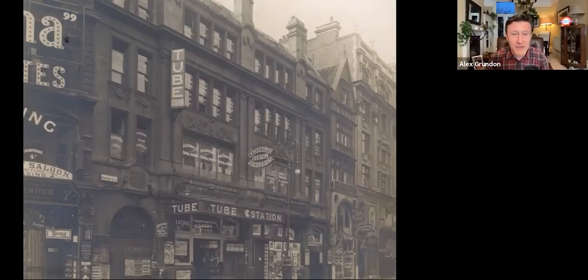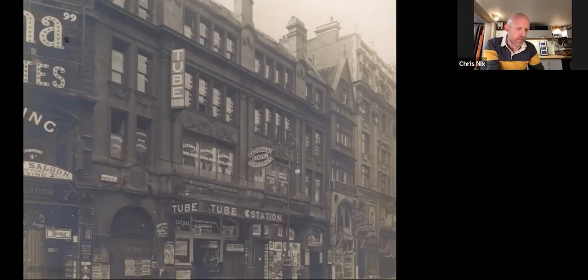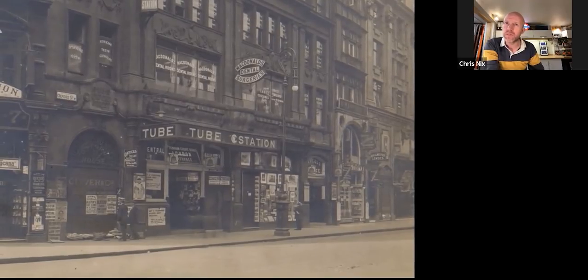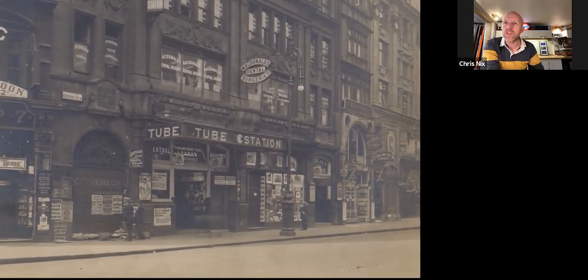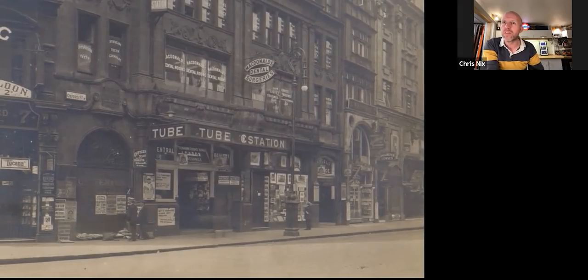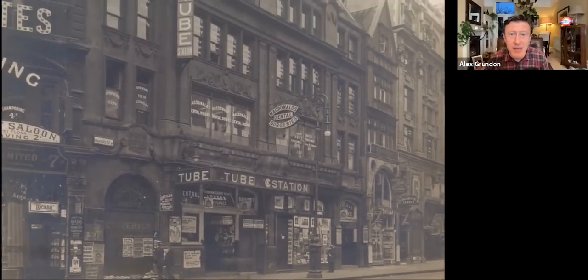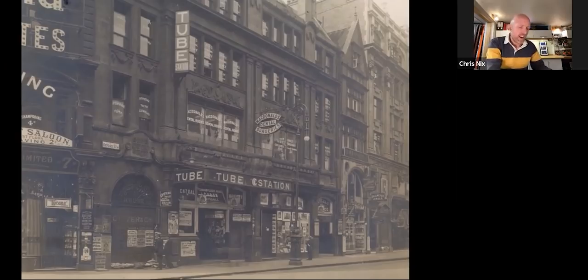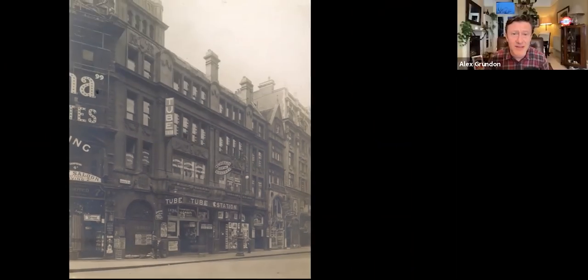Beautiful. I like that. If you look really closely, you were just asking about whether it had its name changed. This, I think, was a 1914 photo. And if you look really closely, just above the doorway, it already says Tottenham Court Road, London entrance. And of course, you can see as well, it's very convenient for McDonald's dental surgeries, which is, of course, the big news of 1914. Yeah. So there we go. That's the story so far.